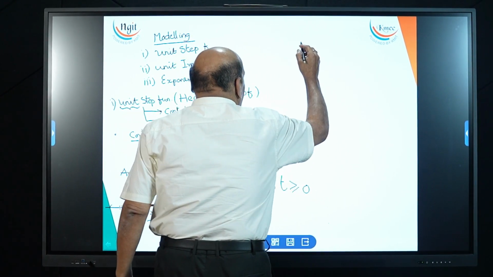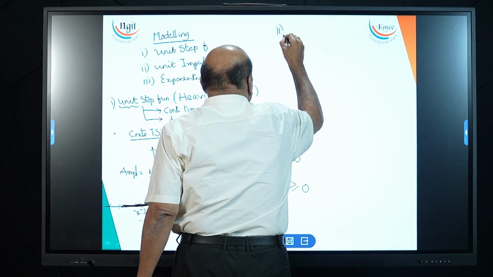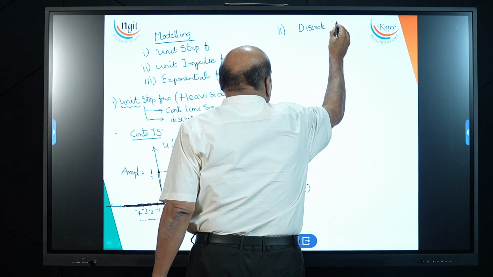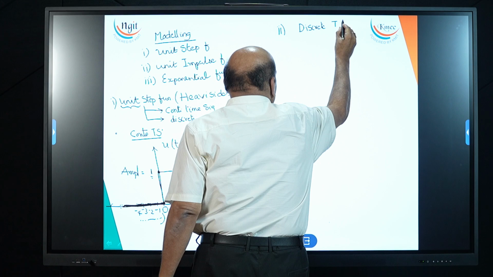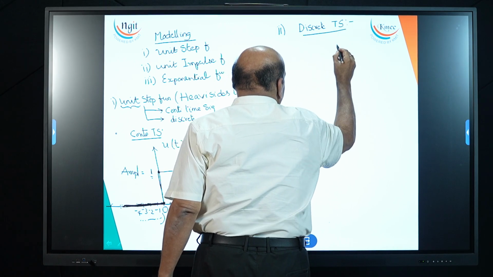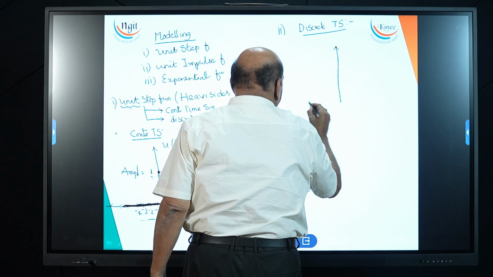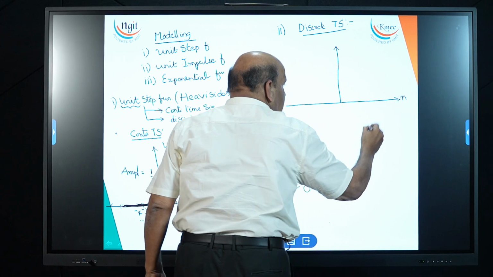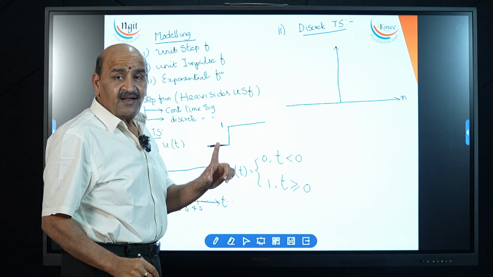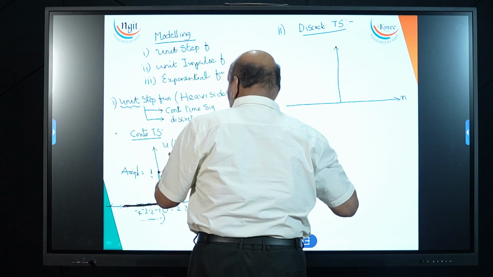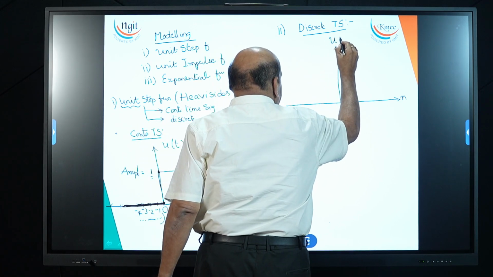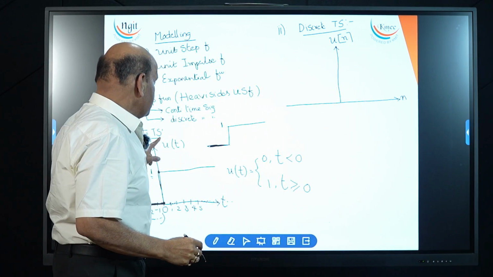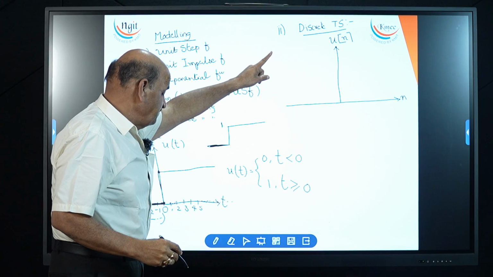Now just look at, now under the concept of discrete time signal. Now just look at how we are drawing this one. This is the same graph. Because of discrete nature, we are using not t, we are using n. In the previous case, we used u of t. Now we are using u of n. This is the difference between continuous time signal and discrete time signal.